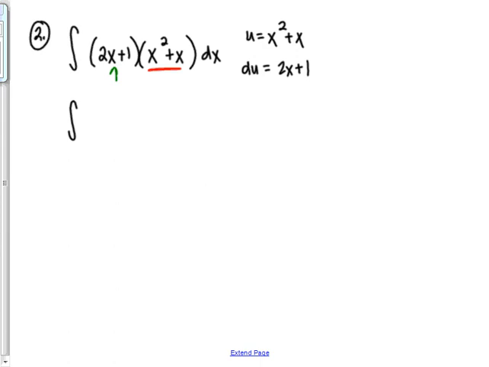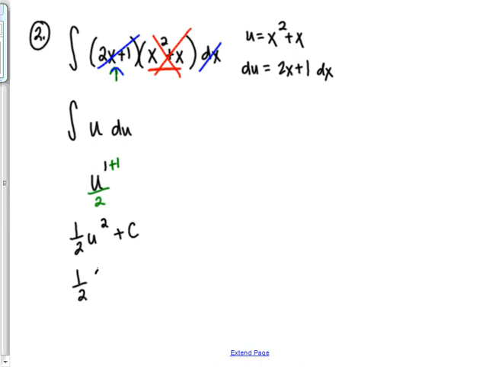So now replace it. We're going to take this out as u, and it would be a first power. And then this part becomes du. And again, I'm real bad about always forgetting my dx there. So now I can integrate this u to the first power. Add 1 to it, divide by the new power, and I would get 1/2 u squared plus c, and switch it back to x's. 1/2 x squared plus x squared. Don't forget, this power has to come down and be in my answer, plus c.